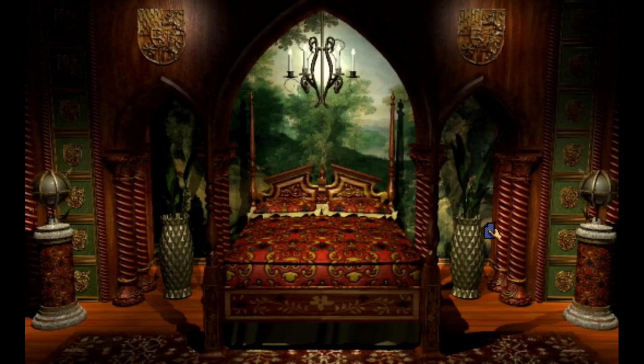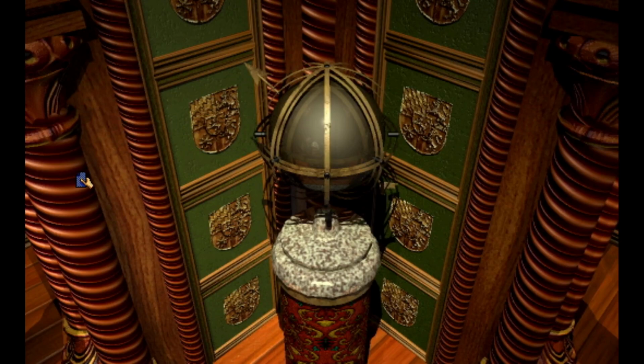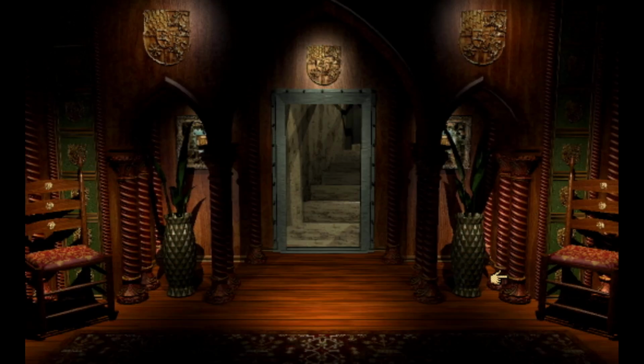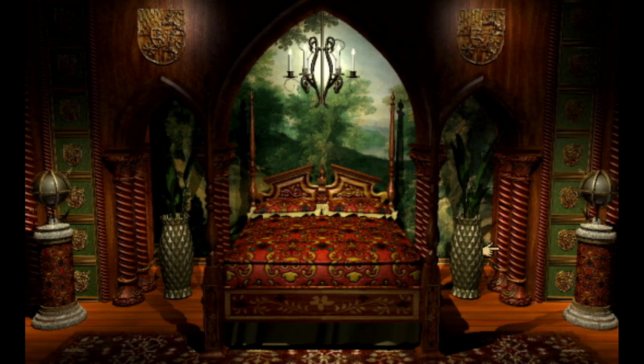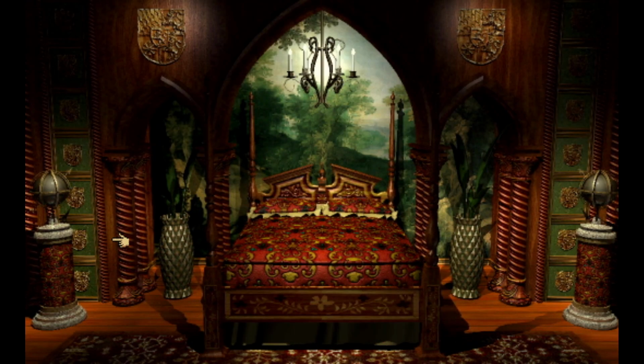What's the deal with these globes? They make a horrible noise when you mouse over them. Have you clicked on them while mousing over them? I figured you have. The chairs seem identical. Yeah, I don't know.